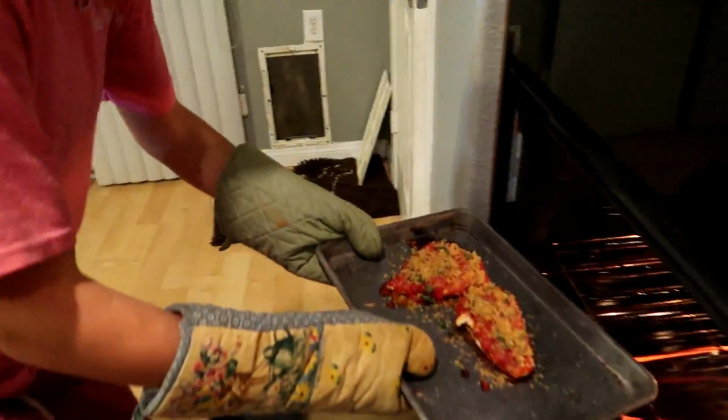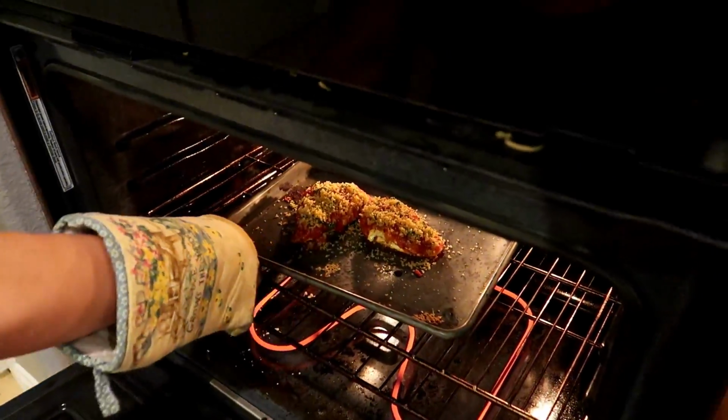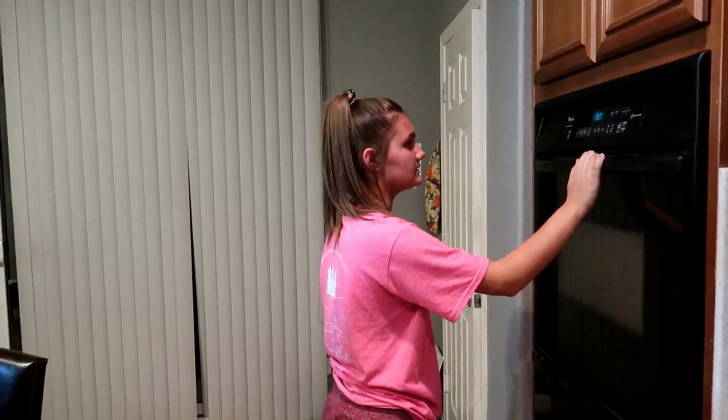Chicken's going back into the oven to toast those little puppies. One to two minutes. That's totally an Ashlyn meal right there. Yeah, because she and I always get chicken parmesan. Oh, that's true. It's totally, yeah, because it's the marinara sauce on there. Kind of like the breaded crumbs. Yeah, that's a good point.